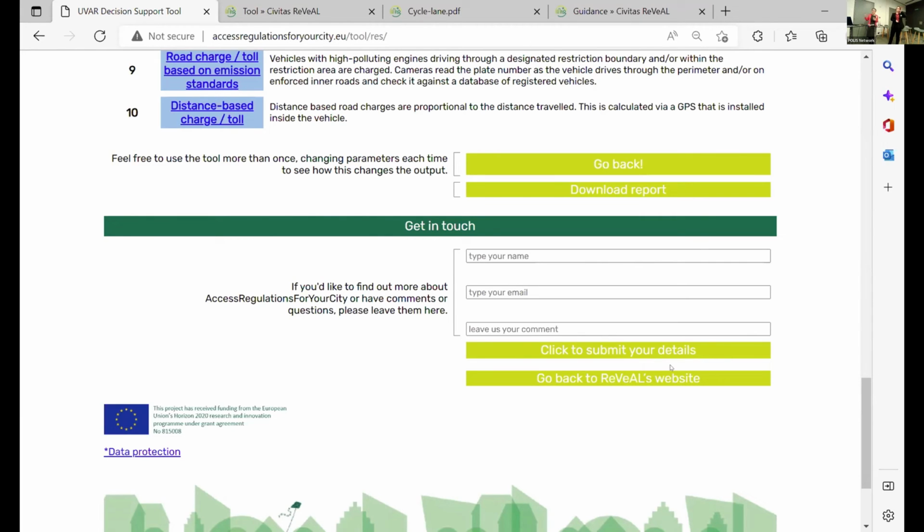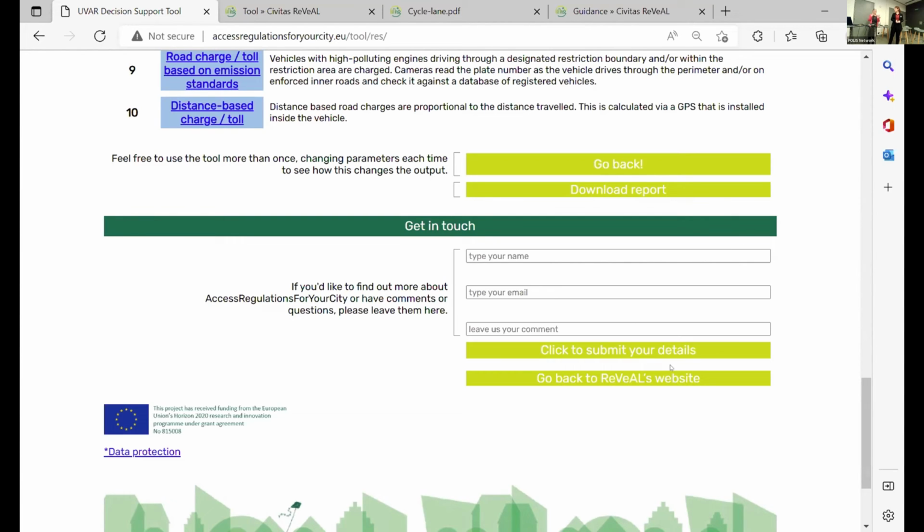And this is where I think or hope that the fact sheets will be helpful, because when we went through this process, because we did do a similar process with the ReVeAL's cities, we just said, well, we have a building block and it's called permit access. And it was clear in our minds what we were talking about, but the first question was, well, what does that mean exactly?